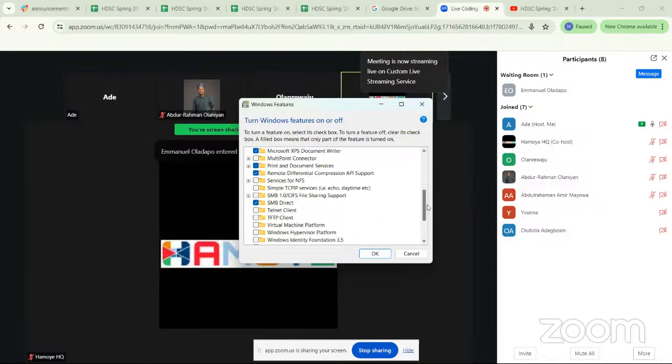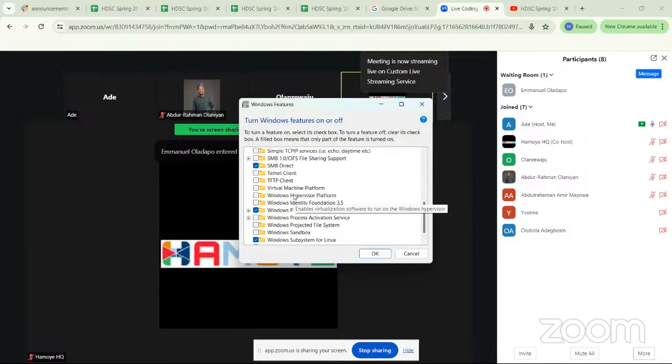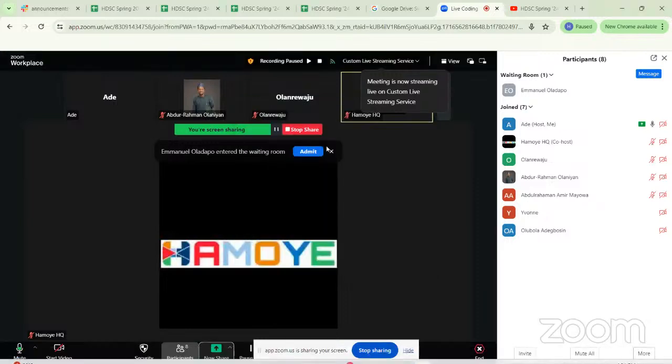Some virtualization platforms will go with Hyper-V, and some with the Hyper-V Platform. They sound almost the same, but they are two different things. And there's also the Virtual Machine Platform. Based on whatever virtual machine provider you want to use, they'll tell you which of these settings you have to enable. For MicroK8s, they have specifically told us that what they want enabled is Hyper-V. So if you have Hyper-V enabled, then you are good to go for installation of MicroK8s on your system.